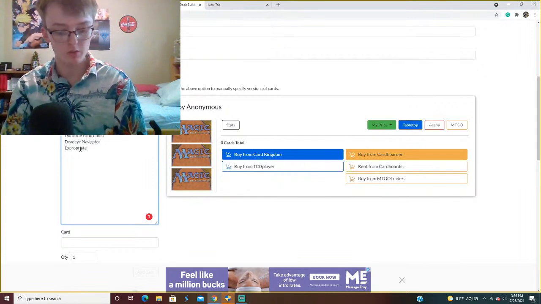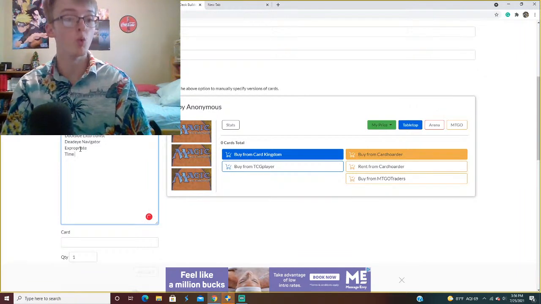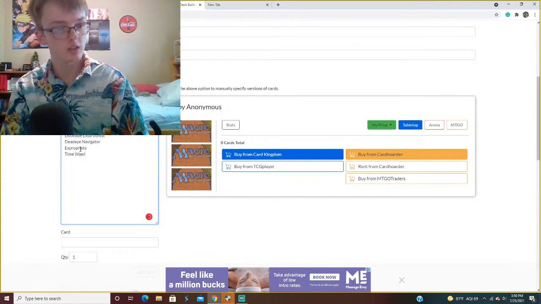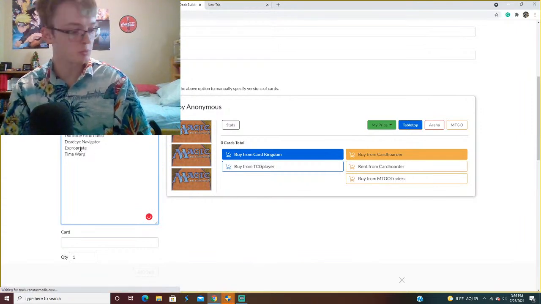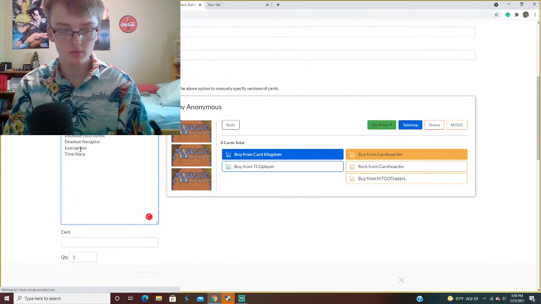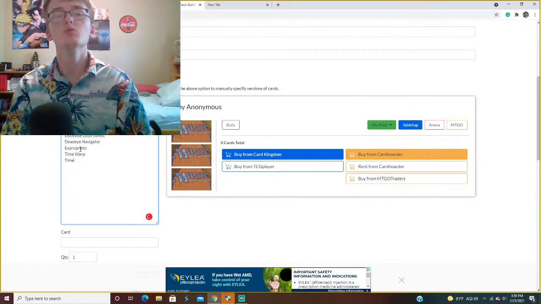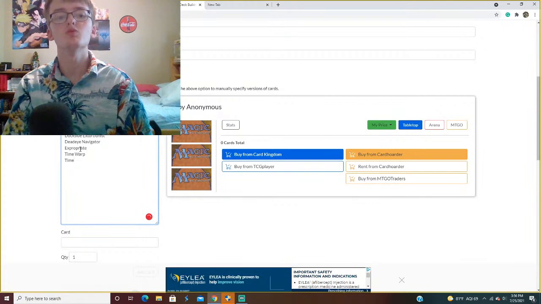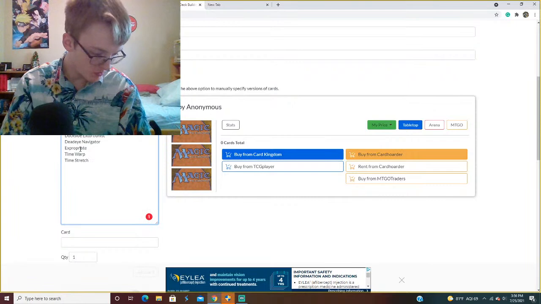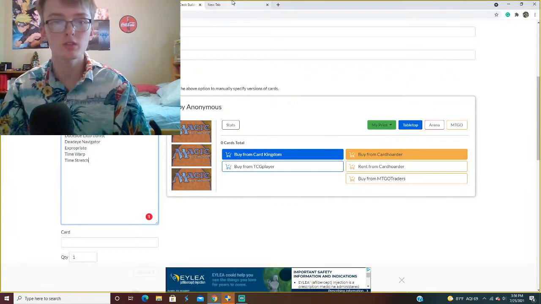So extra turns. We got Time Walk, Time Warp. Oh my gosh. This deck almost cost us $30,000. Time Warp, Time Walk. Time Stretch. Academy Manufacturer.